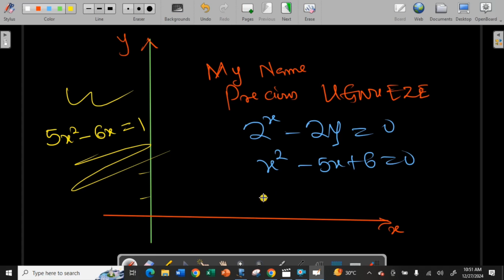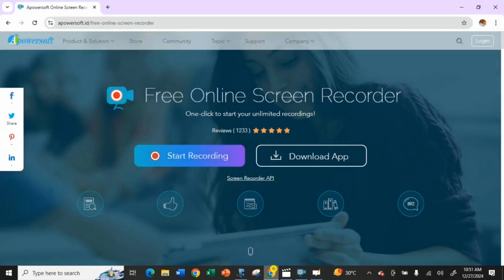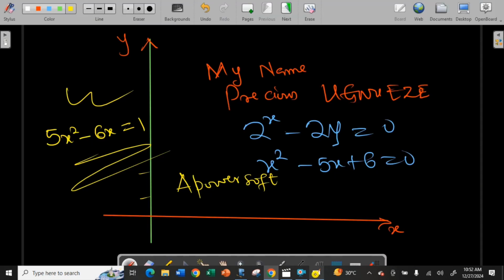If you are still in need of a screen recorder, you can make use of the ApowerSoft. This one is actually what I'm currently using in screen recording this particular video. The ApowerSoft actually has functions for your webcam. You can view yourself, though I really didn't want to use it for this particular video. You can head over to Chrome and then type ApowerSoft. This is it here, and then it returns you to whatever you want to do with it.